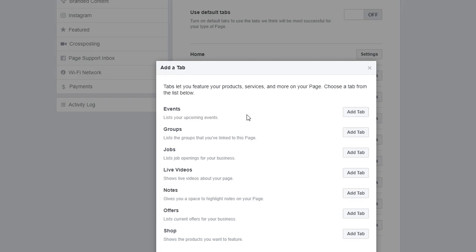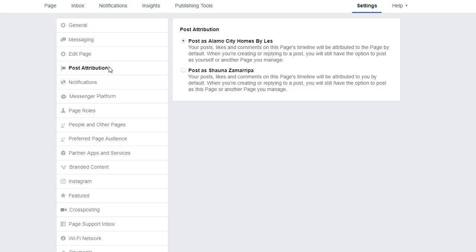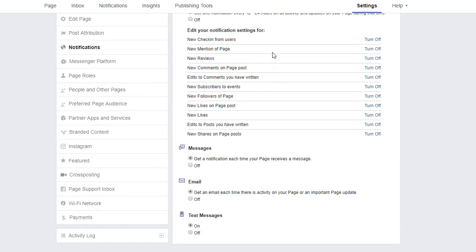Going live attracts new people to like your page without you having to pay a ton of money advertising. You can also put offers on your page — for example, a move-up program where someone could list their house with you for 1% as long as they're purchasing a new house using your services for 3%. There are tons of different things you can advertise and take advantage of from your page directly. Now, let's have a real conversation: there's not a lot of people who are going to visit your Facebook page directly. Most people will be on their news feed, which is why ads are still very valid. But these are suggestions to get creative with your page. Post attribution is simply the setting for who a post is listed as being posted by — generally you always want it posted by your page.